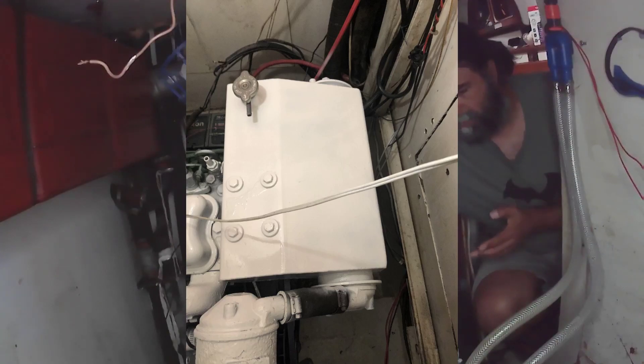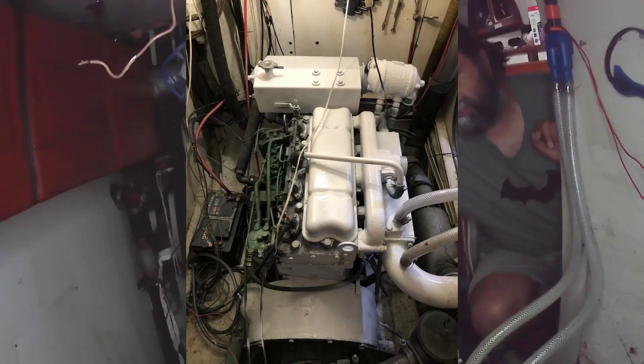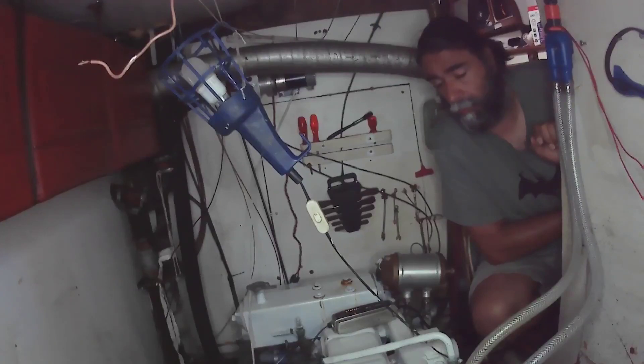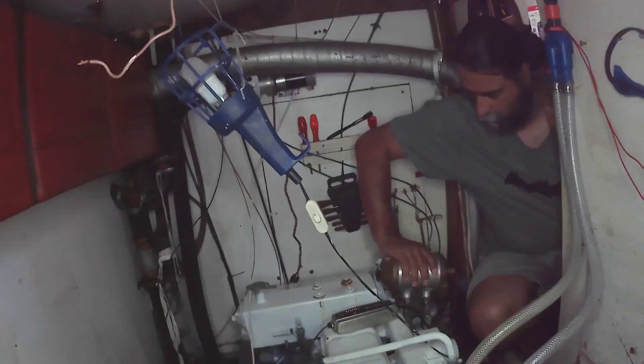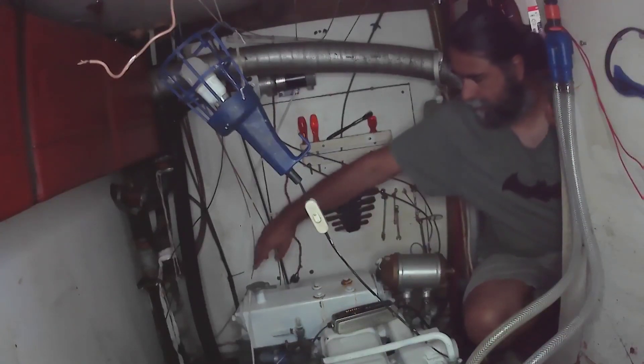She ran okay for about an hour and then started making a weird noise. I had another look at the oil, having freshly been cleaned out and scrubbed, and lo and behold — milky white oil again, water in the oil, maybe this time with a slightly different smell. So I opened up the header tank and she was full, which means the only other place where water and oil mix on this engine is right over here — and this is the oil cooler.